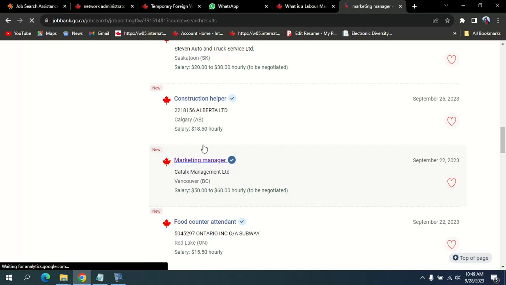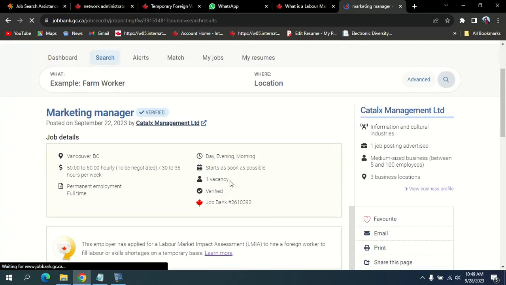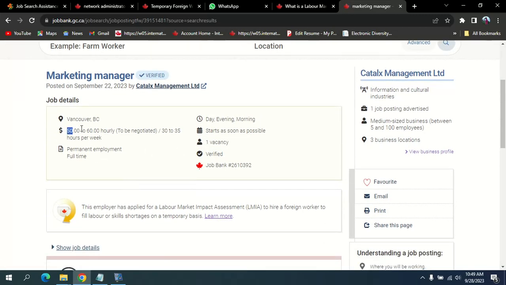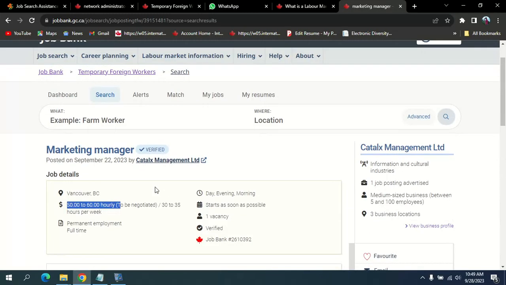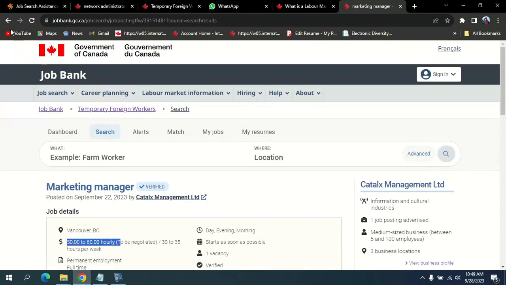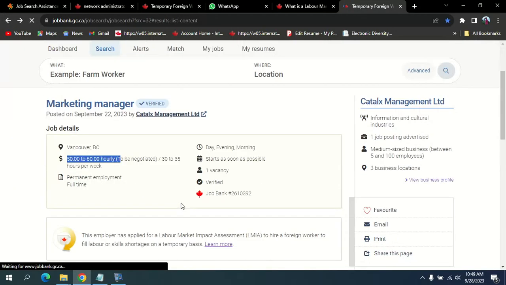You also have to identify the vacancies available and the money they are paying. Then the requirements they need from you to apply. So all these things are available if you would want us to assist you to do. But if you can do it yourself, you can do that.